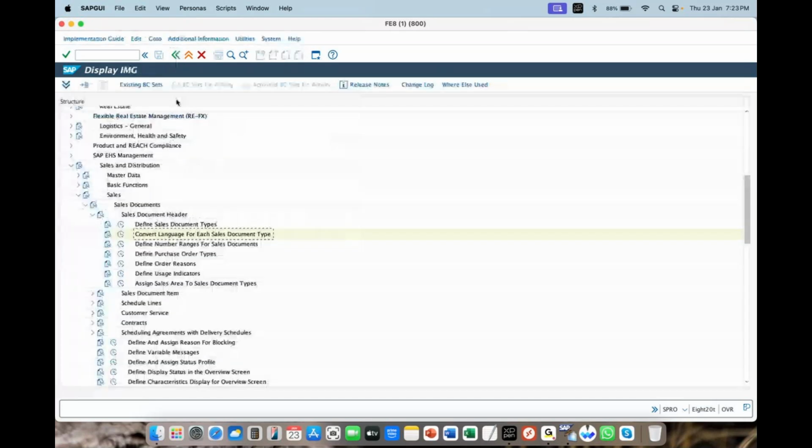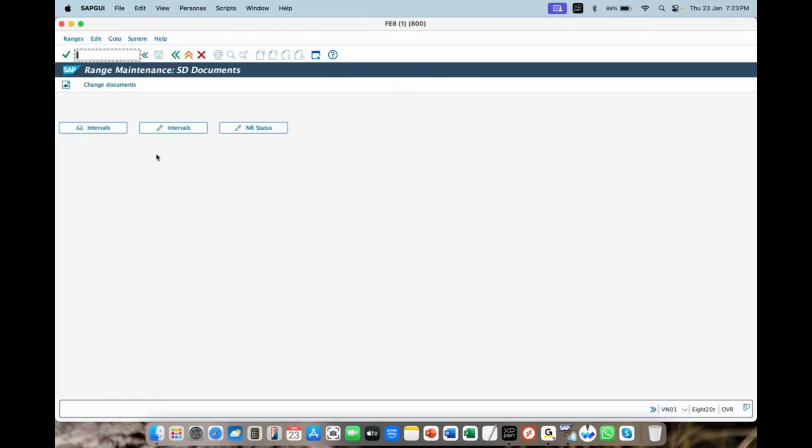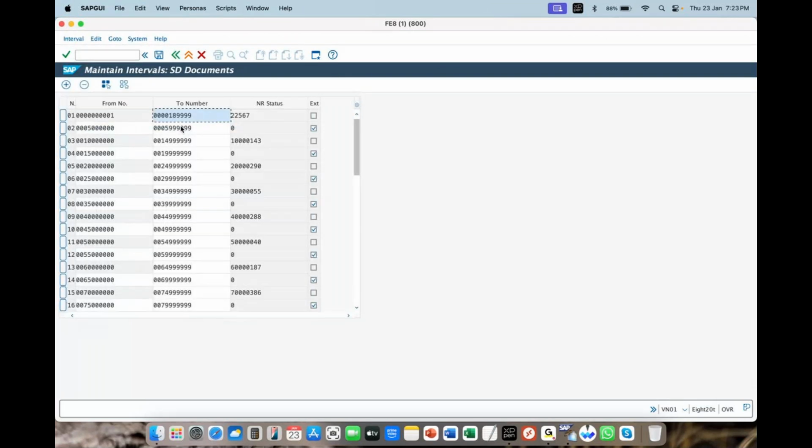Done. Number ranges. You all know how to create number ranges, internal and external concept we have seen during the customer master data. The same point here, but the purpose is different. So here for sales documents, we have 0 to infinity. Most of the number ranges are already there.